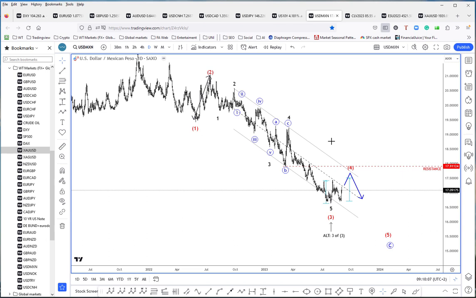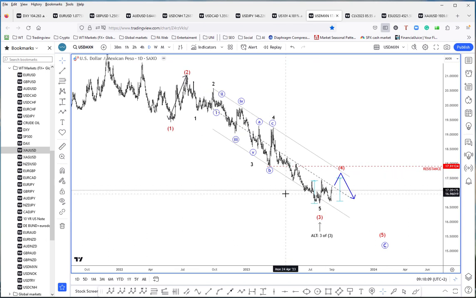Also, let's take a look at dollar Mexican peso. Now if you're looking for some kind of opportunities on the short side of the US dollar, then watch this pair. It's been a pretty strong downward trend here, so I think that this is still a very valid bear market, which could resume after a three-wave rally. So whenever we see a three-wave recovery, watch out for more weakness on this pair, because Mexican peso has been pretty strong over the last 2 years or so. So I will definitely be looking for this trend to resume after a corrective movement.